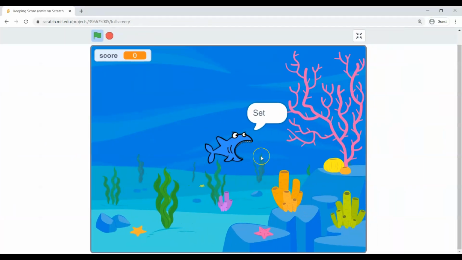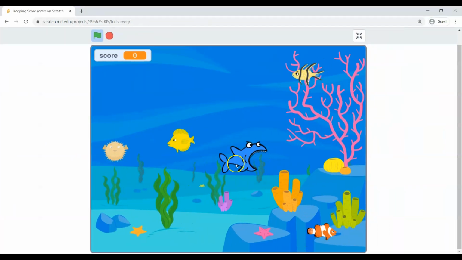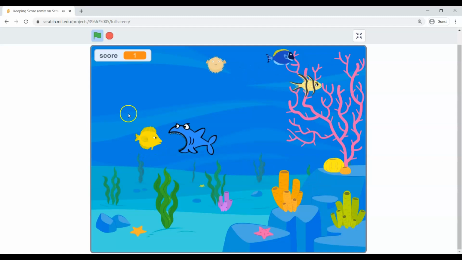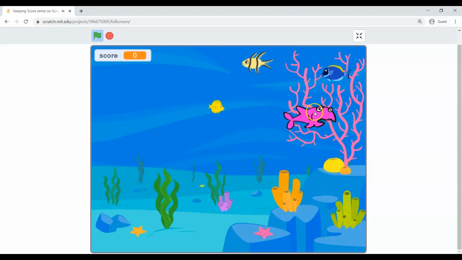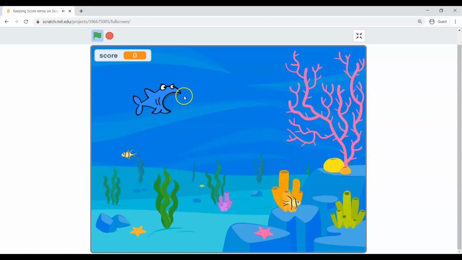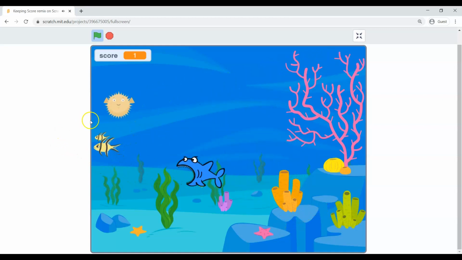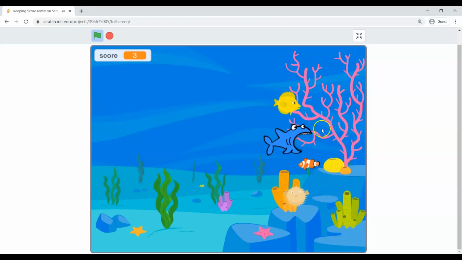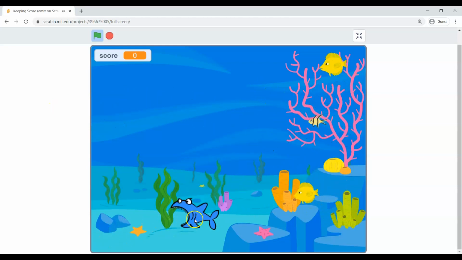Okay, so for my game, I decided that pufferfish will erase my score completely. So that makes it kind of hard. I have 2 points and went back to 0. So I have 3 points, 4 points, went back to 0. So that makes it a little harder to win the game because he will erase whatever score. I got 4 points, 0 points. So just depends on how you want to handle that.